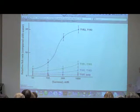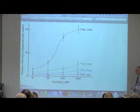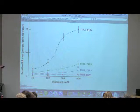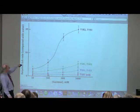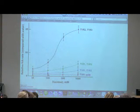Well, in this case, they see that the only one that really responded like a normal mouse, and the normal's not shown on here, but it's very much like what you see for this one, is the one that has T1R2 and R3. If you have T1R1 with anything, it doesn't bring it up, which tells us that T1R1 is not overly involved in sensing this particular sweet component. Whereas T1R2 and R3, when together, give, in fact, a very strong signal. The mouse responds to it very tightly and very highly, and the other ones don't give anything at all, or very little at all. So a very cool way of seeing what receptor is, in fact, involved in sensing sweet, which I thought was kind of cool.